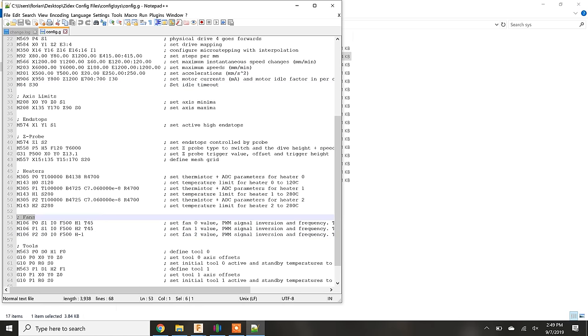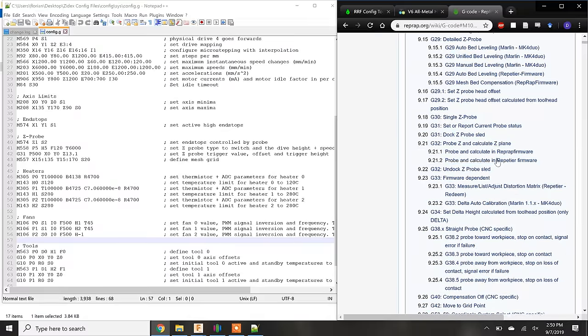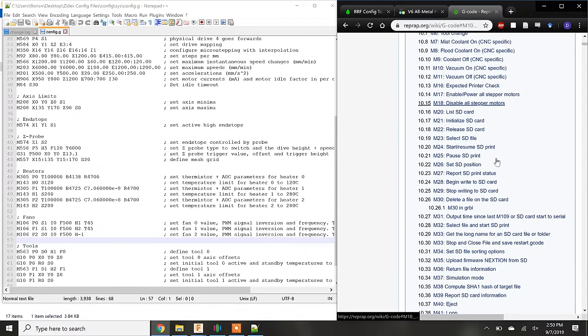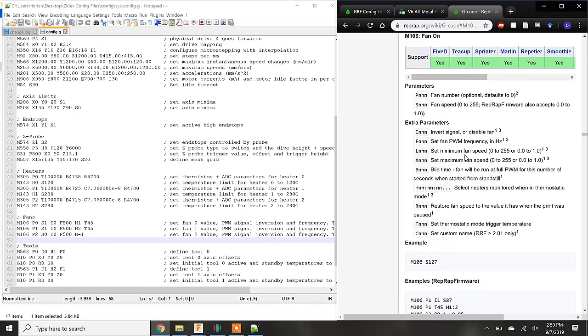Looking at the block of code that deals with fans, it looks like the M106 command is for adding a fan. Even with the associated comment, it's not totally clear what the P, S, I, and other parameters are doing. The RepRap Wiki's G-code webpage will give us a little more information on these parameters. As I'm scrolling past all these other commands, I hope this helps you understand why it would be difficult for me to cover all the different commands and impossible for me to create a configuration file that would work for all 3D printers operating on any of the number of firmwares.